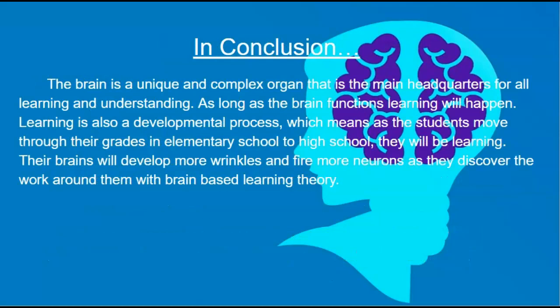In conclusion, the brain is a very unique and complex organ that is the main headquarters for all learning and understanding. As long as the brain functions, learning will happen. Learning is also a developmental process, which means as the students move through their grades in elementary school to high school, they will be learning more and retaining more and building off previous notions and knowledge that they've developed. Their brains will develop more wrinkles and fire more neurons as they discover the world around them with brain-based learning theory.